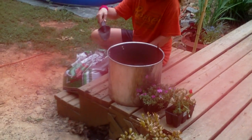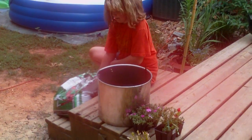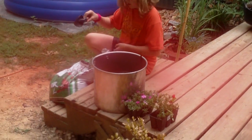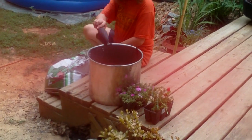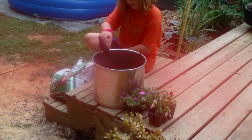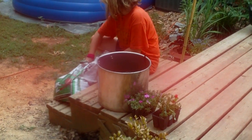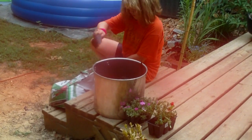If you're using a container like this that you find around the house, other than a regular traditional planting pot, always make sure you drill a few holes in the bottom to allow the water to drain through. Otherwise, your plants could die because the water's going to hold within the bottom, and they could sit in too much water. If you don't have a drill or access to one, the easiest way to achieve this is by using a sharp nail and a hammer.